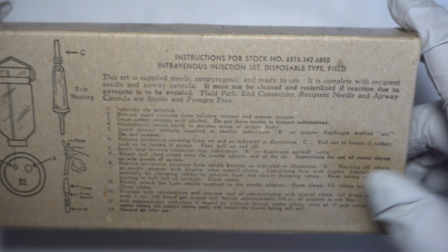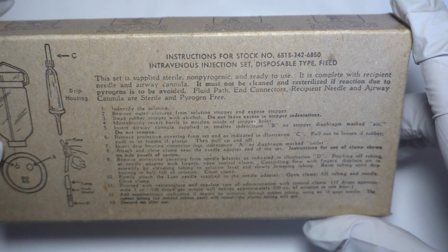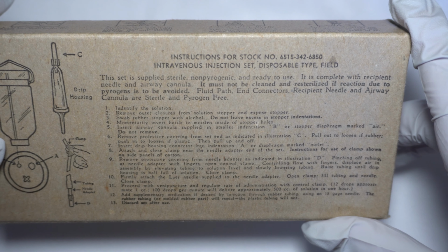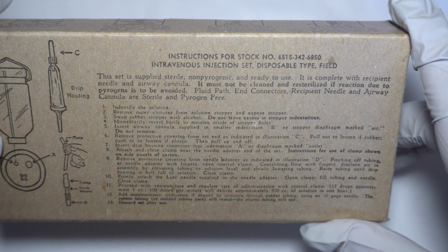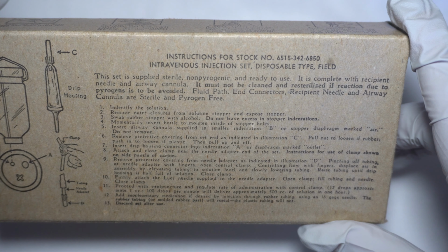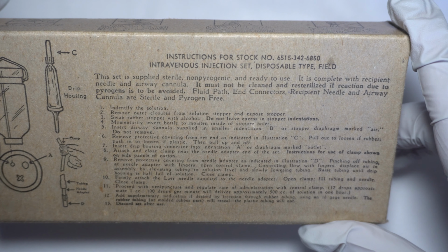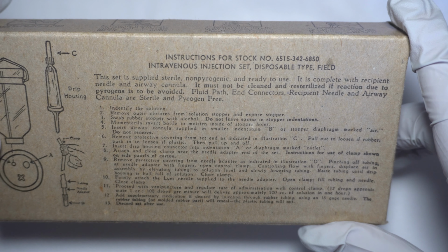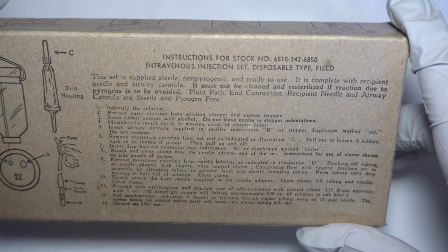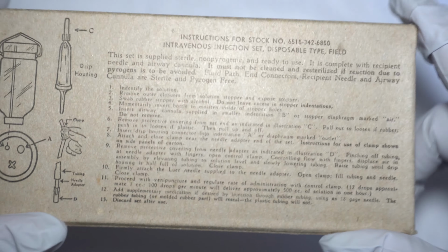Instructions for stock number, blah blah blah. Let's see, it says it's sterile, non-pyrogenic, and ready to use. It is complete with recipient needle and airway cannula. It must not be cleaned and re-sterilized if reaction due to pyrogens is to be avoided. Fluid path, end connectors, recipient needle, and airway cannula are sterile and pyrogen free. And then it goes through a bunch of instructions there.